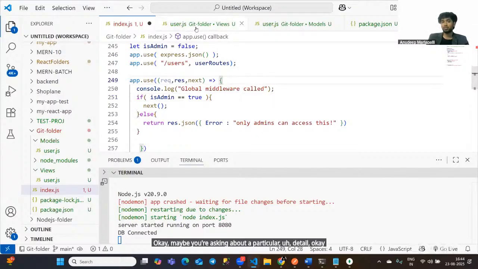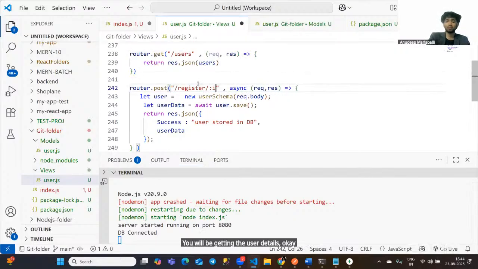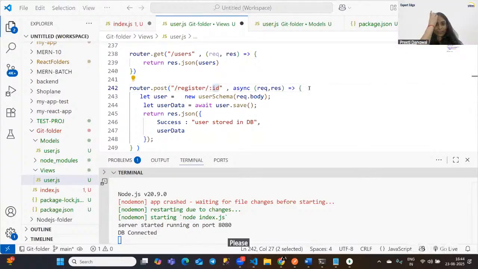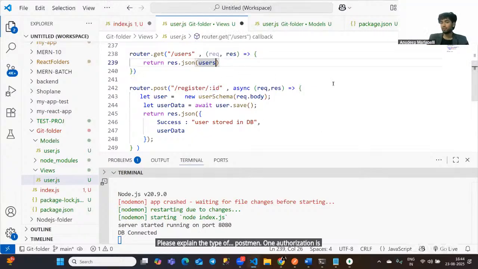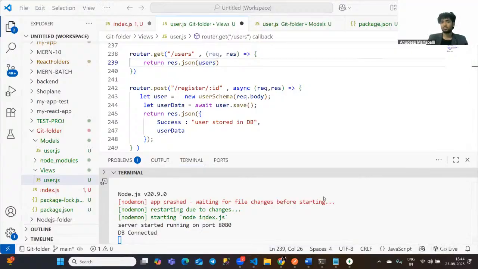Page number is nothing but if you want to get only the details of the user, then along with this URL you will be getting the user details. Maybe that is what you are asking. Please explain the types of authorization in Postman. One authorization is JSON Web Token, which I've just explained, Garima. Okay, can we move to another question?